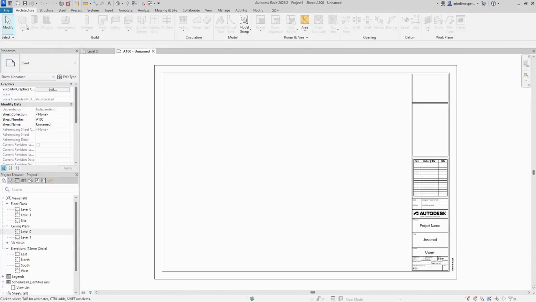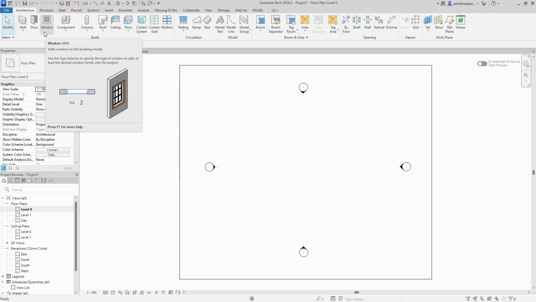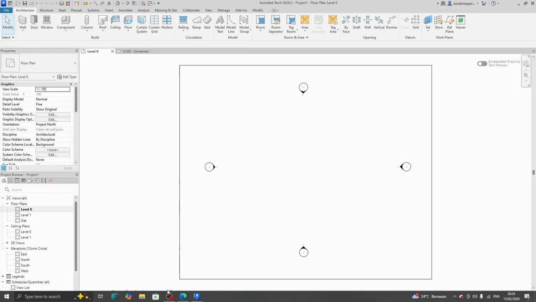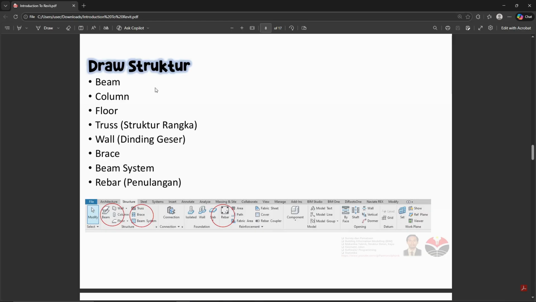You can see here on the architecture tab or ribbon tab, there are features that will not be in the other templates or ribbons, such as structure or MEP. Let's see, the next one is going to be structure.